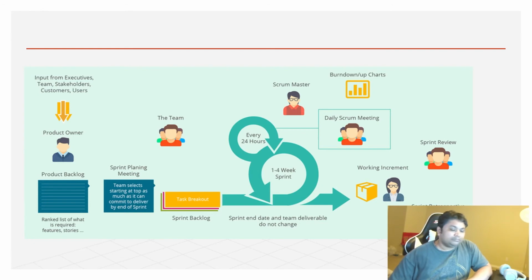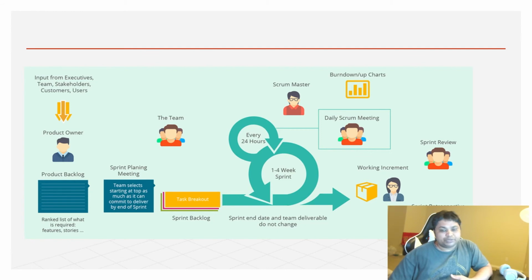Typically, before the sprint, the scrum master sits with the product owner and discusses, and that goes into the product backlog. Then either on the Friday before the sprint starts, or on Monday, we have a sprint planning meeting about which feature, task or user story we are going to pick into this sprint. Then people from the team choose which user story they are going to work on. There are a lot of methods for how the user story assignment will happen and how long each user story will take, so we all follow different approaches for that.